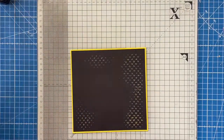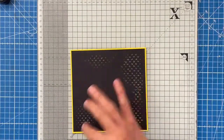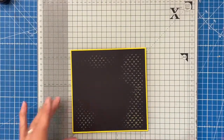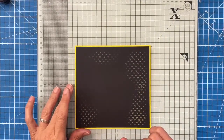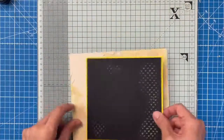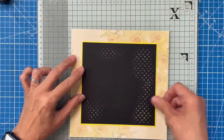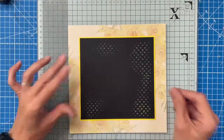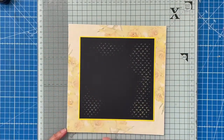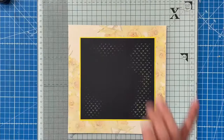So we've got that there. Now, I could stamp the wording on there, land of my fathers, but I'm not going to, because I want to go ahead and show you how to colour in the elements. So that is going to go and sit on there. Just that little bit of texture, see how it's already building up. You could even put that stencil texture on your papers if you want, because the papers, remember, are designed to take the ink.